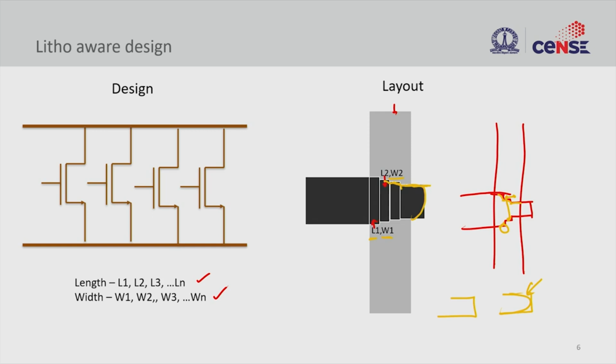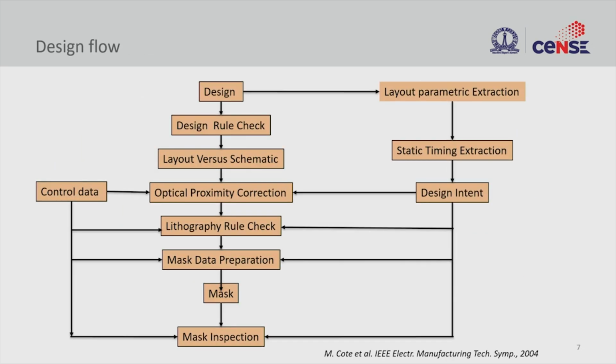Okay, so this is what we call layout aware design. Okay, so you are not just dropping in your gate here, but you know how it is going to get fabricated and how this is going to yield as a circuit, and then you can come back to your layout and then you will fix this issue. Okay. So this is the general design flow.